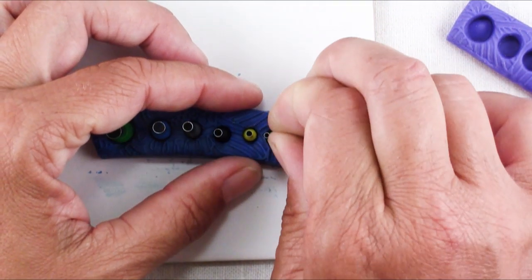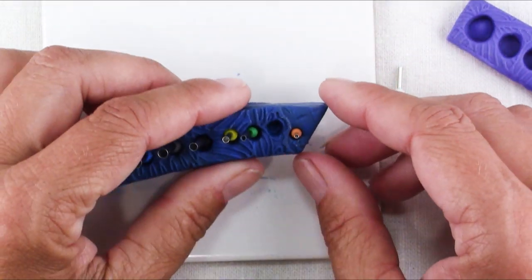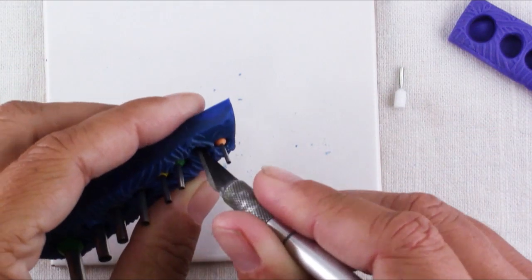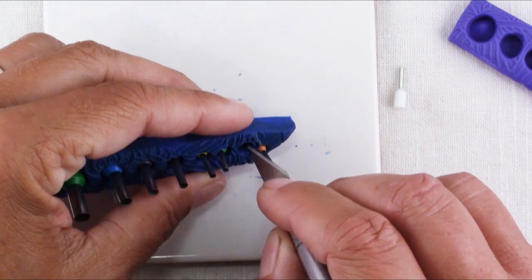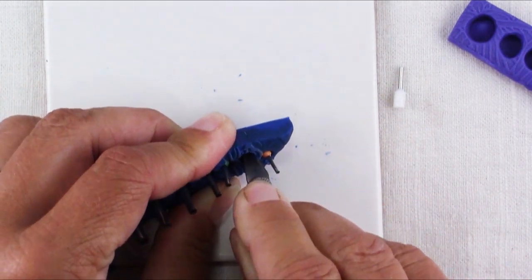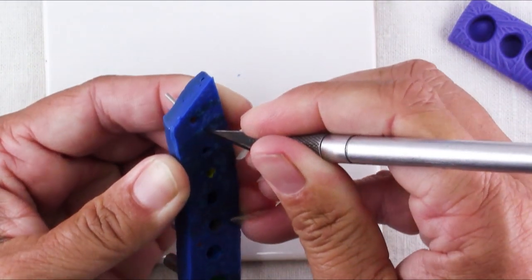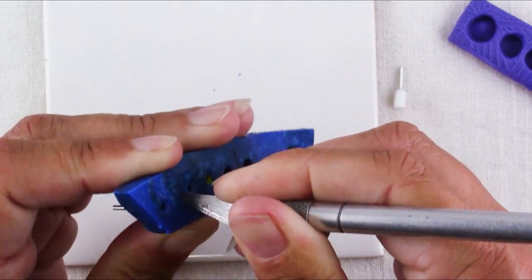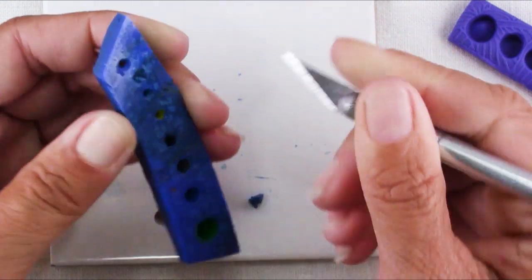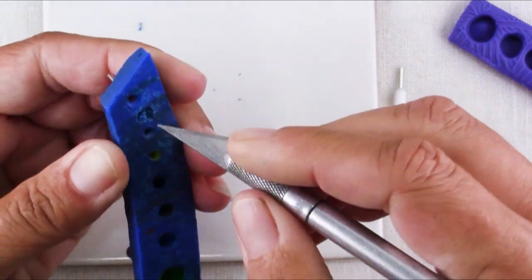So that looks good. I think I might want to trim that one just a little bit with a craft knife. This is why I wanted to do this in 2 stages. First getting the holes in there, and then I'll add the bottom. I'm just going to stab this through so I can see where to cut on the other side. And that way I can pick this up and move it around. I don't want just the open holes. That's right, this was the one though where the plug of clay didn't come out.